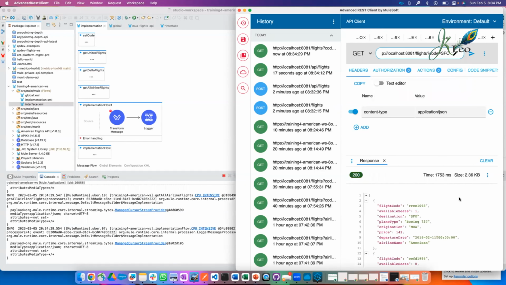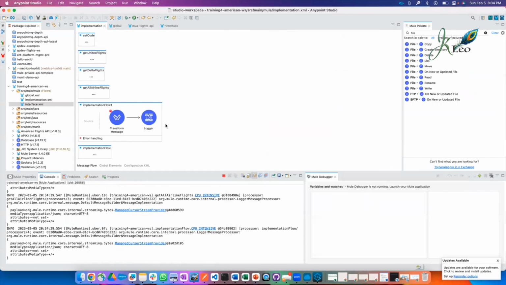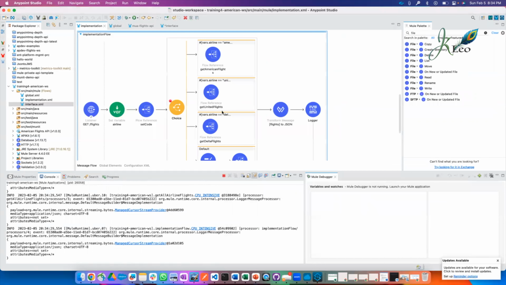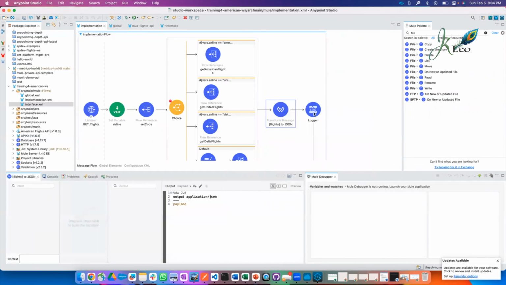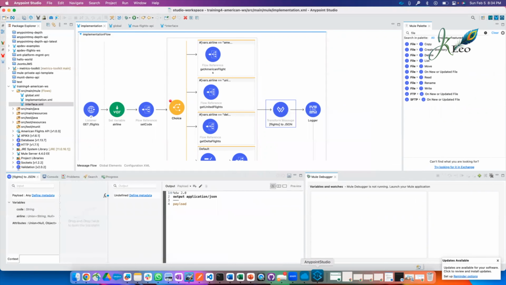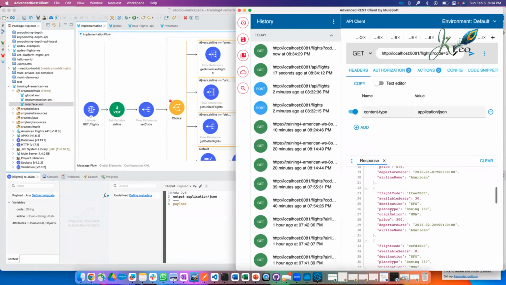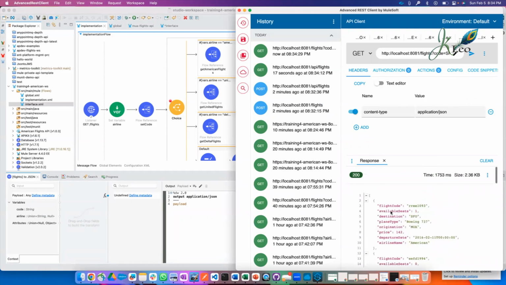Now I got SFO details. So wherever this is happening, like in the implementation flow, I think it's coming from here. Right now I want to write this entire response into a file on my database or on some other place. So how do I do that?